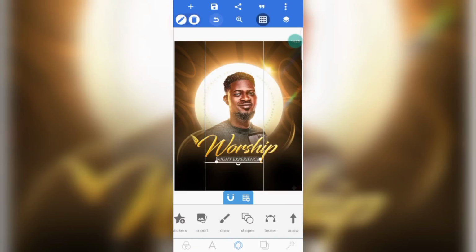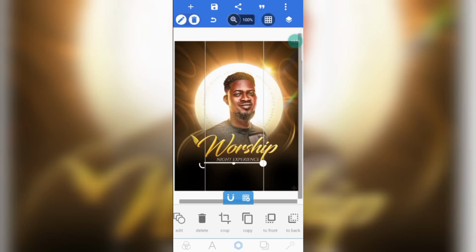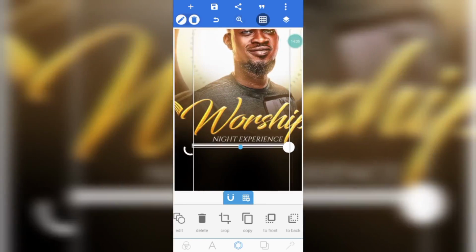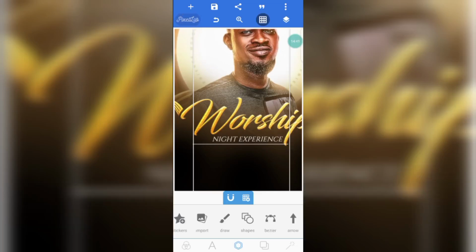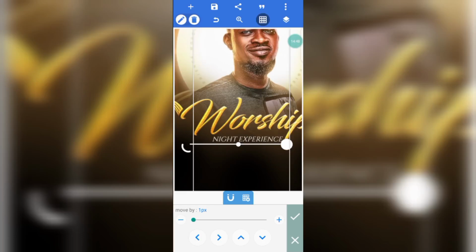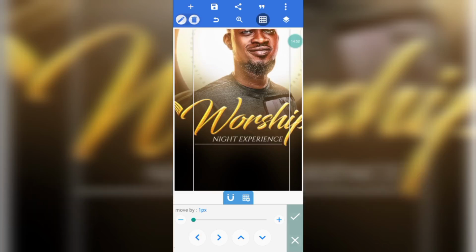We are still working on this. Sorry about that. Let's lock the text. Then highlight this. Then let's zoom in. So make sure you reduce it. This is okay. So let's move it. Go to position. Let's move it. Let's also reduce it. Make sure it's on that line. Yes, let's see, this is okay, this is okay, perfect.